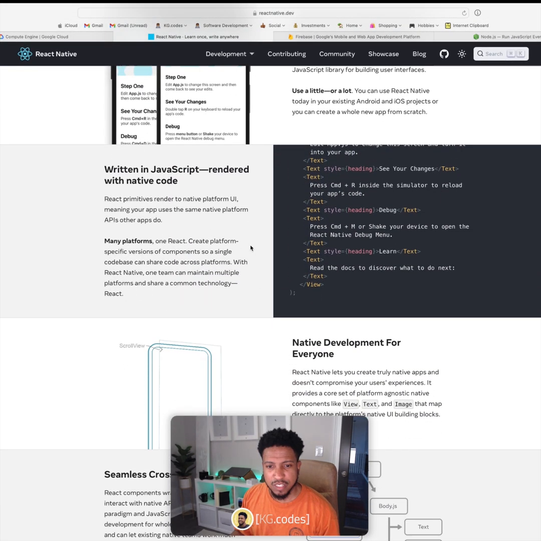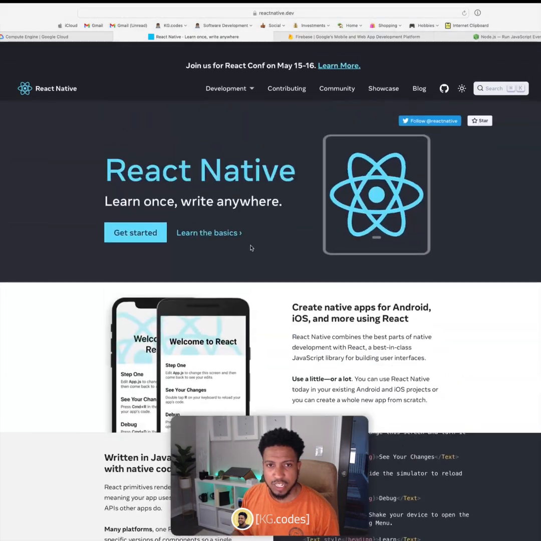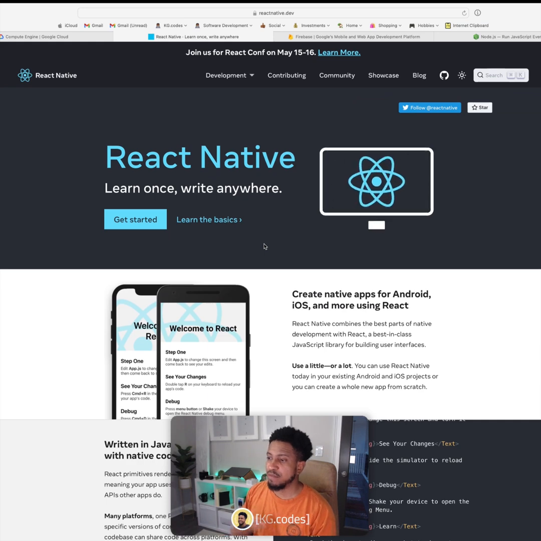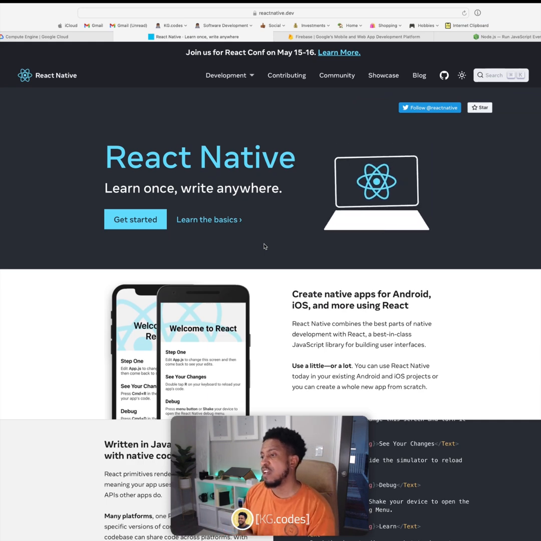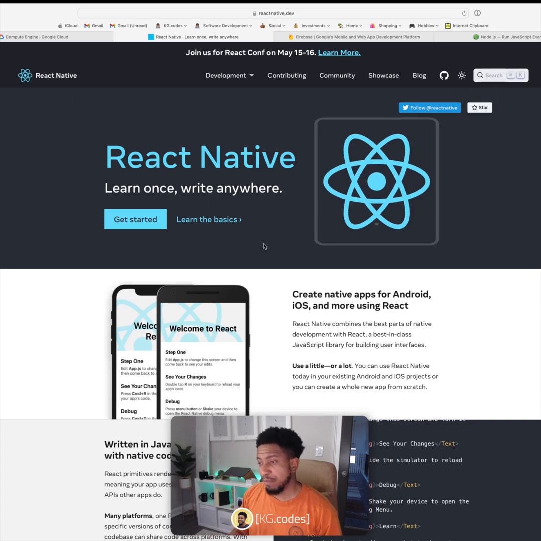I'm not pitting them against each other. They both were great. But I think I'm going to go with React Native going forward for this one, so I can have some consistency with the other things that I've been programming lately.